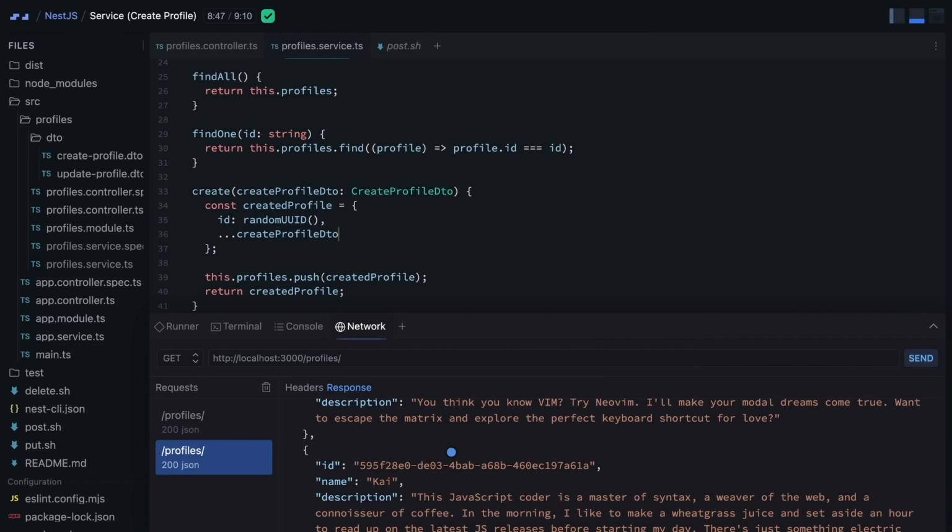But also, it was just kind of cool to be able to go over how we might spot some of these bugs. And again, just a good reminder to use this runner. It'll catch a lot of stuff for you. Double check if things aren't going right. But that's it. We've created our logic to be able to handle actually creating a profile and returning it back to the client. In the next lesson, we will work on updating a profile that's already been created. I'll see you there.